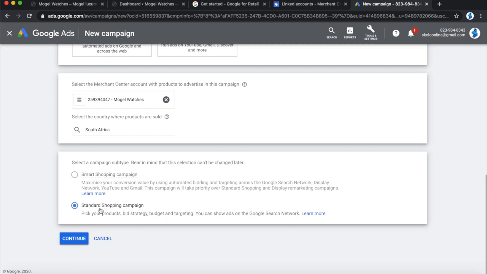Smart shopping campaign offers better results in the end, but it only works if you've had your store running for a long time and you already have a lot of people on the internet that have already visited and been tagged on your website. So it will then advertise to people that have already visited your website before. But if you're creating a whole new store from scratch, you don't have a group of people that have already visited your website before. You need to go for standard shopping campaign so that it will just show your adverts to everybody that needs to be going to your store. So if you're not sure and you're doing this for the first time, go for standard shopping campaign.